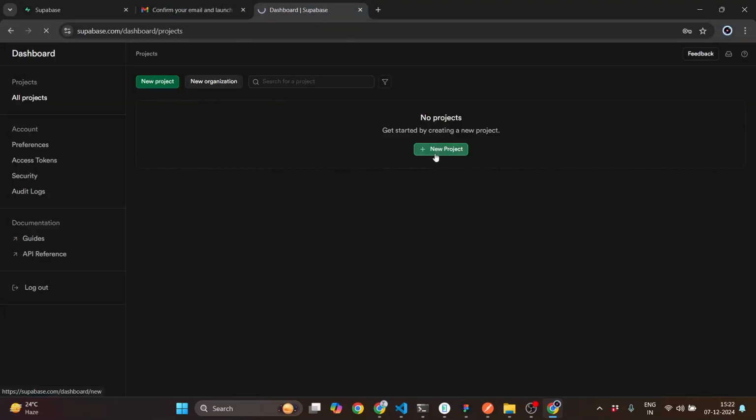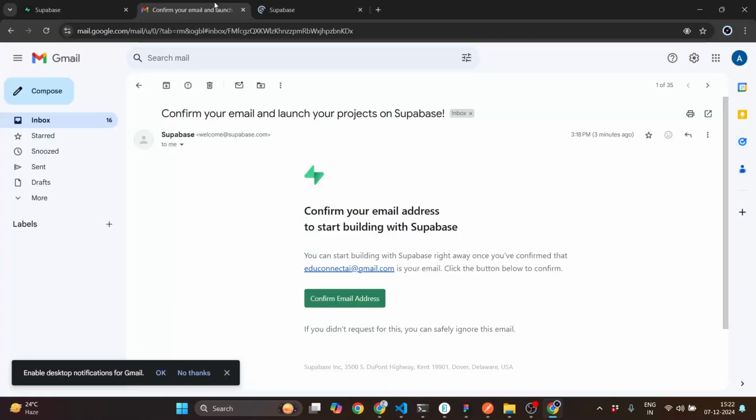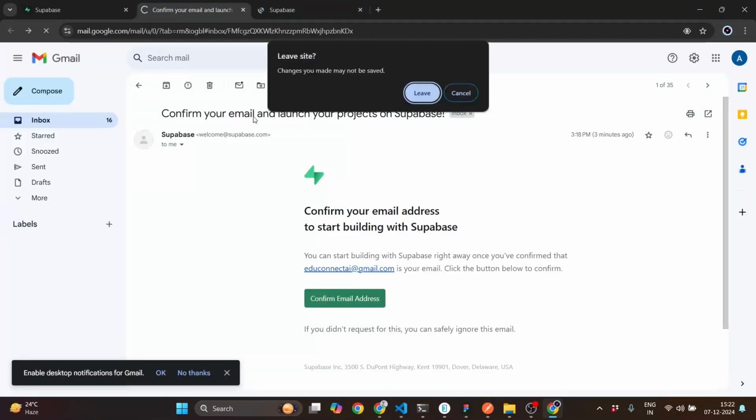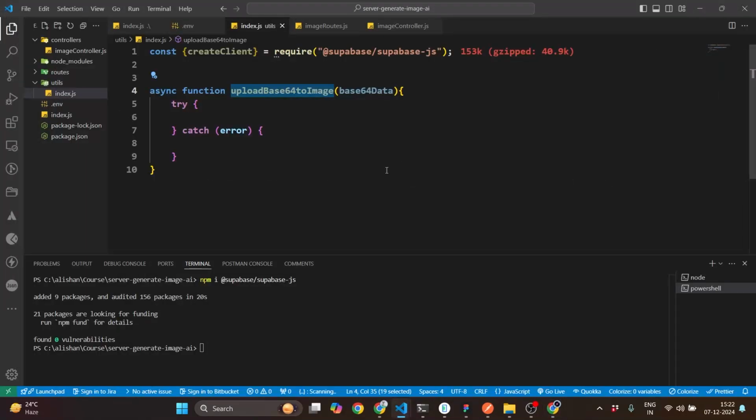Let's create a new project. This is behaving totally weird, I don't know why. Once I do reset and then login, it says invalid credential, but no problem. Maybe my internet is slow for now, that's why it's behaving weird. Okay, so we are in Supabase and we are going to create a new project. Meanwhile, let's wait. It's really too slow, man. Okay, let me do a hard reload of the page quickly, and meanwhile let's code it.